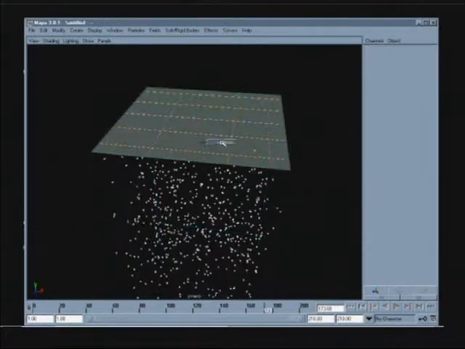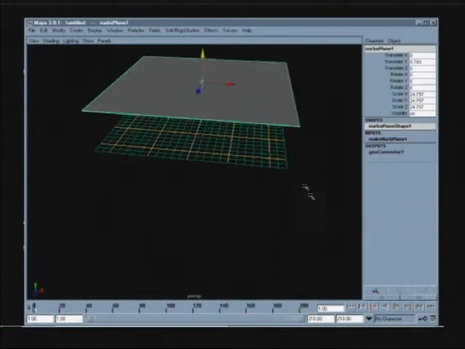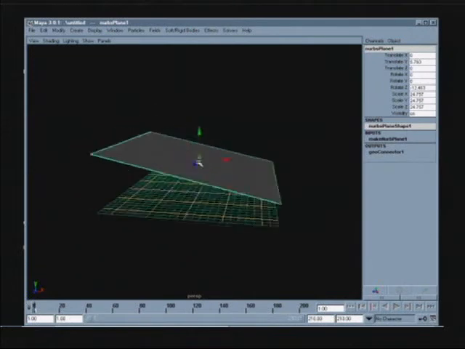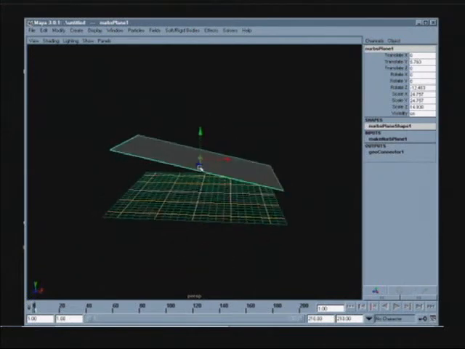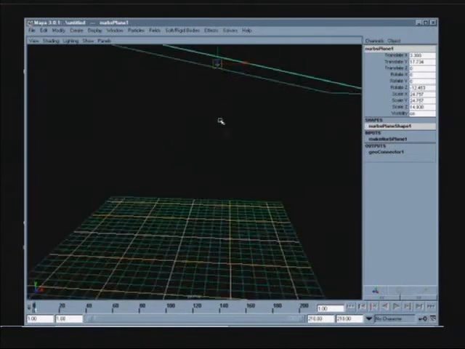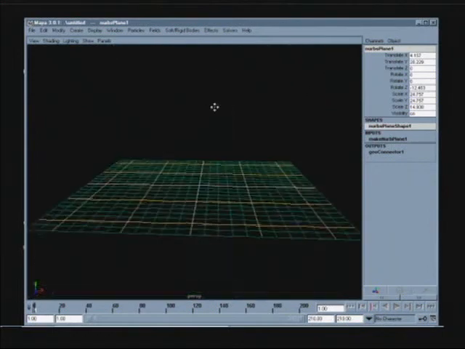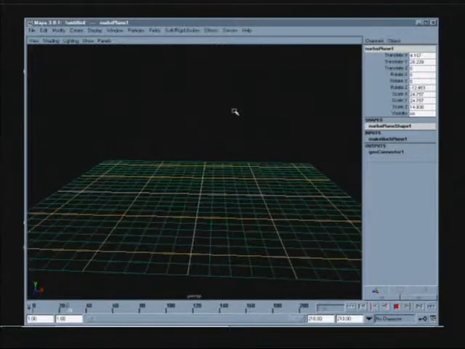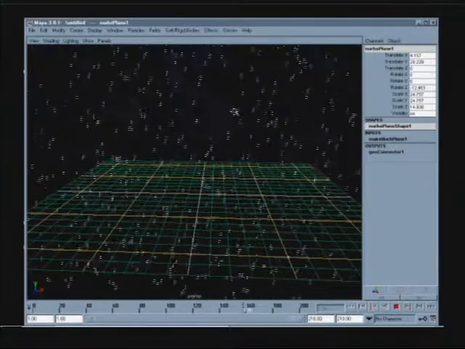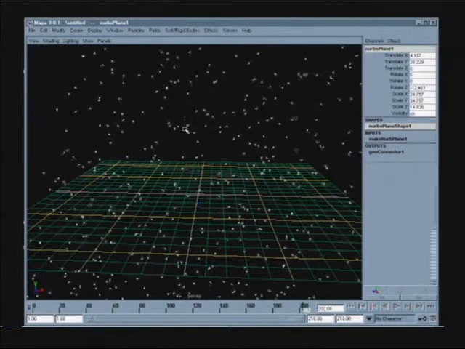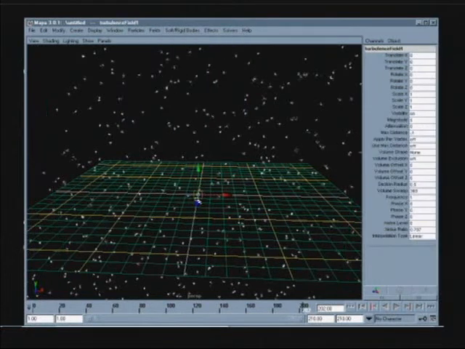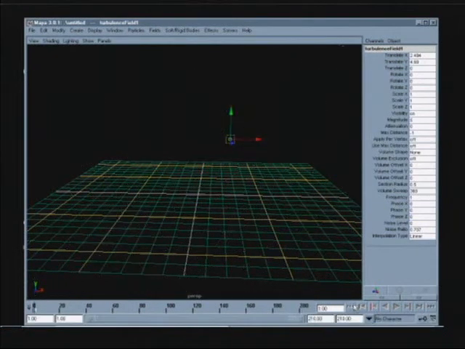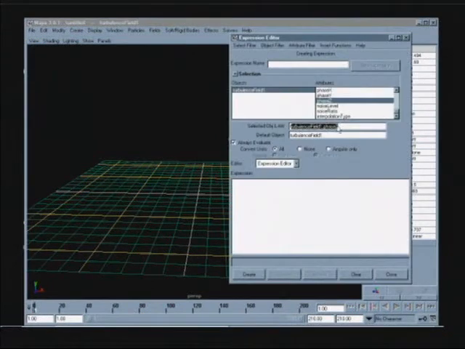And so obviously, if I just took this plane, moved this up in the scene a little bit, maybe gave it a little bit of rotation, maybe non-proportionally scaled it, moved it up here so that it's out of my line of sight, and then hit play, you can imagine that you have, real quick, some rain, snow, all that kind of stuff, just by using a simple surface emitter. So I could go and grab these particles, throw a turbulence field in here, and for that turbulence field now, I'm just going to animate its phase. So let me just go in here so the turbulence field isn't static.